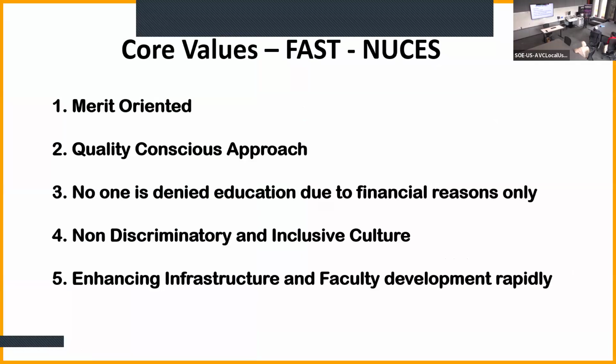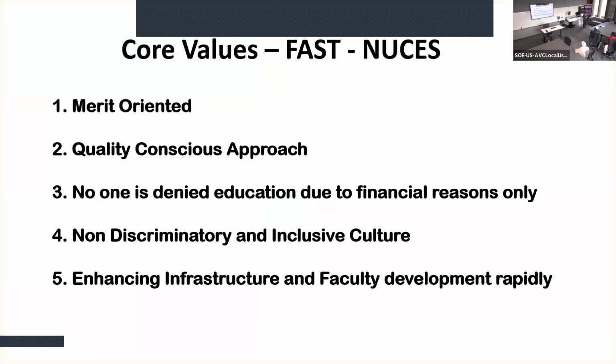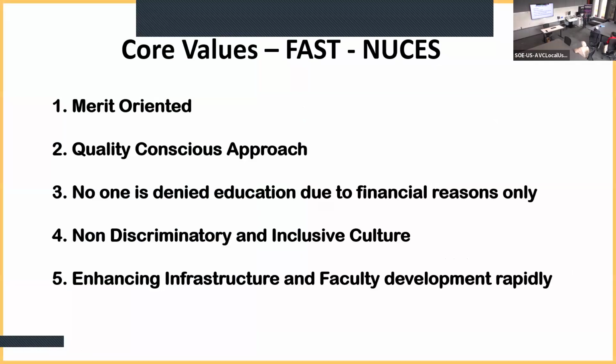It's a merit-oriented institute, and there is no quota system in our university. And the first choice for computer science for Pakistani graduates is FAST, National University of Computer and Emerging Sciences. We are quality conscious, and we never deny education because of any financial constraint. If any student does not have financial support, the university provides 100% financial support to students who get admission on merit, with no discrimination and an inclusive culture.